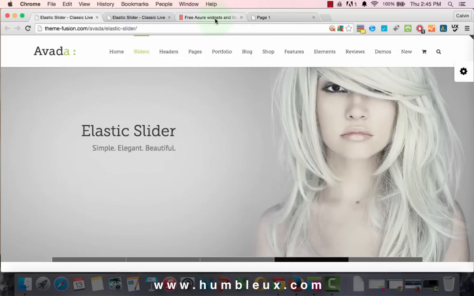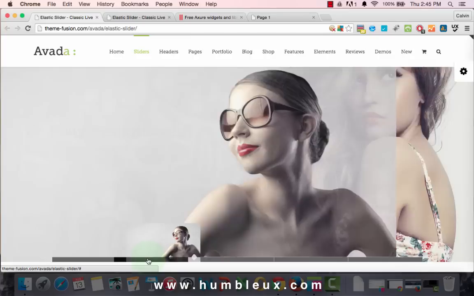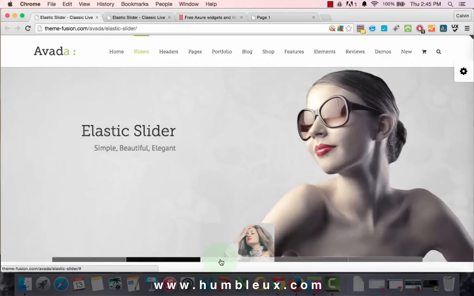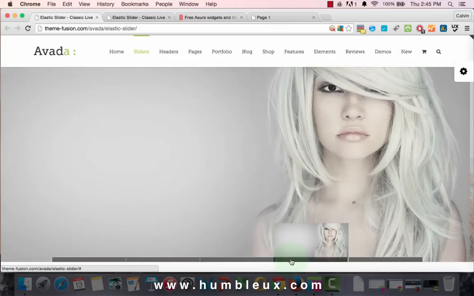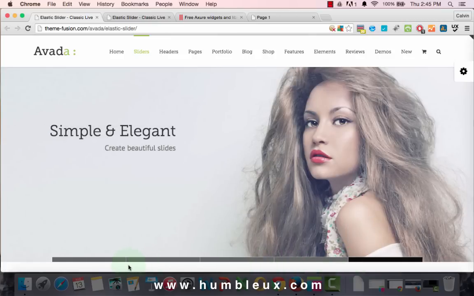Now I just want to show you some background around the elastic slider. This is Theme Fusion, a theme on one of those major theme marketplaces. What they have created is an elastic slider plugin, and this is just to showcase what an elastic slider does. If you click on the controls, you get a particular transition associated with image and with text. You'll notice that the actual control is literally laid out in a horizontal rectangular format.